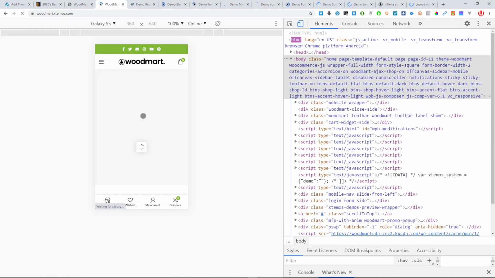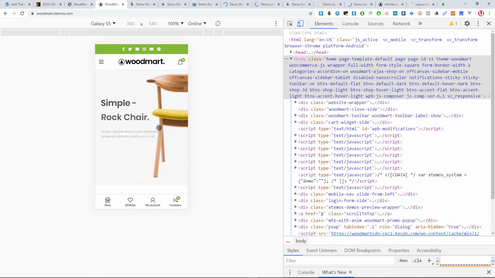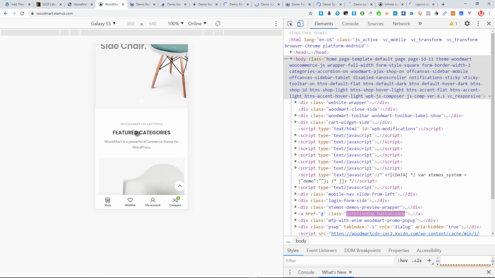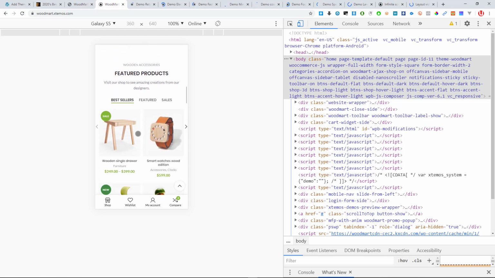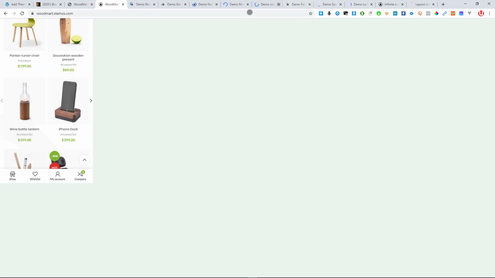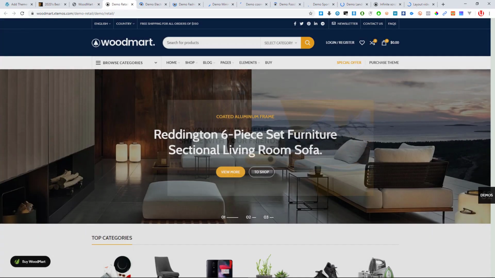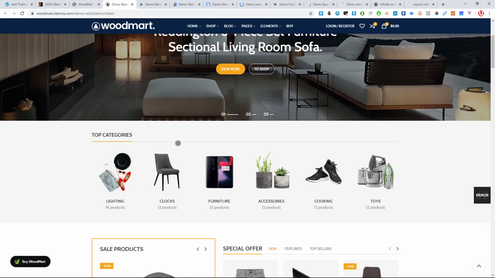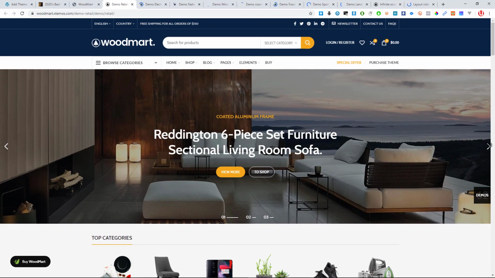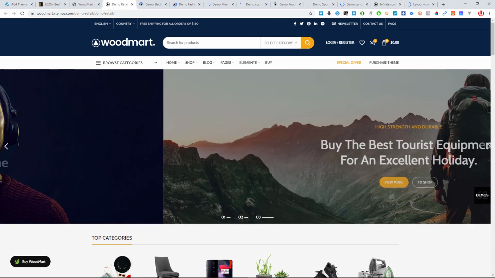The home page and the rest. You have to check all this before you decide on which theme to purchase. So that was for fashion. And if you come to WooMat retail, you'll be able to see the retail kind of shop with WooMat. Can you see?